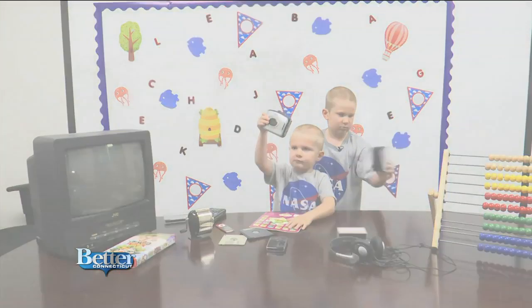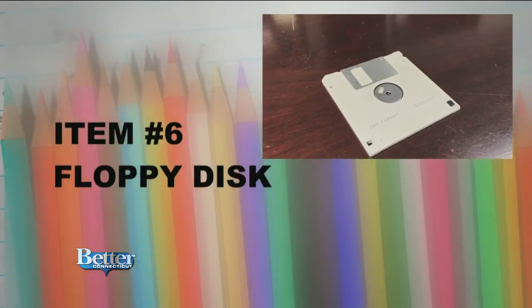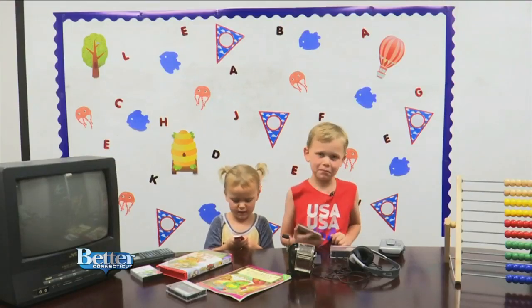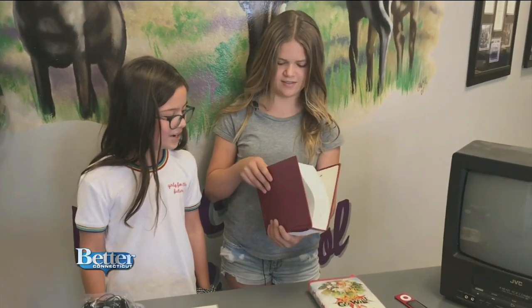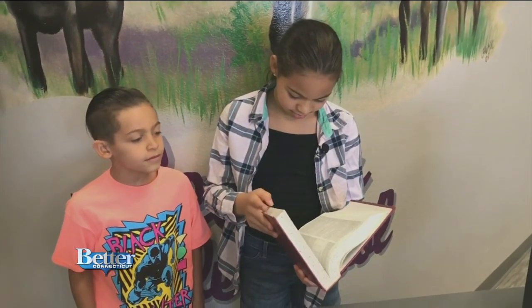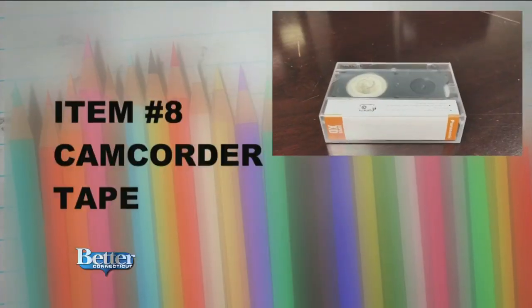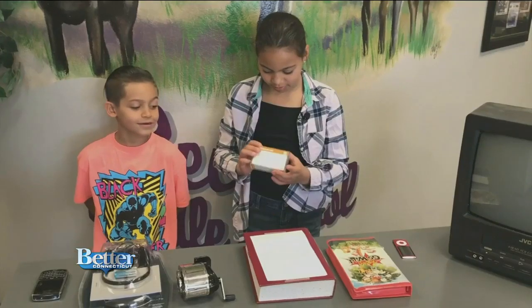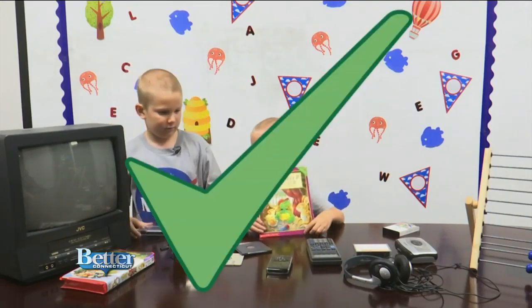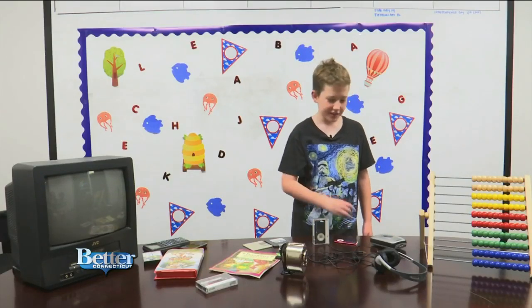Is this a timer? This is like a camera. It's a cassette player. I don't know what this is. Probably covers. I think this is an SD card. This is a book. A dictionary? Is it a dictionary? This is... I don't know. Recorder? This is a tape. I've really seen an iPod before. This is an iPod.